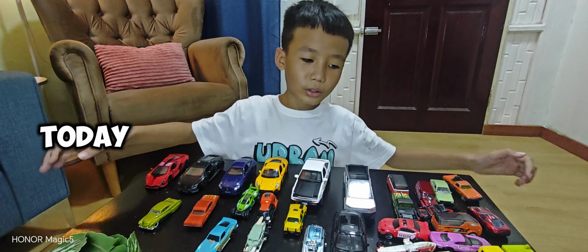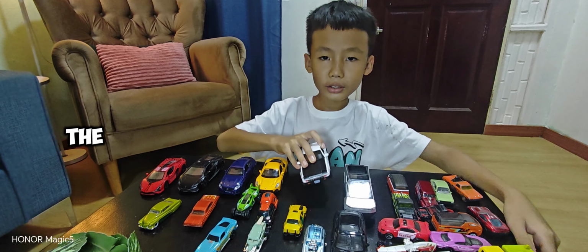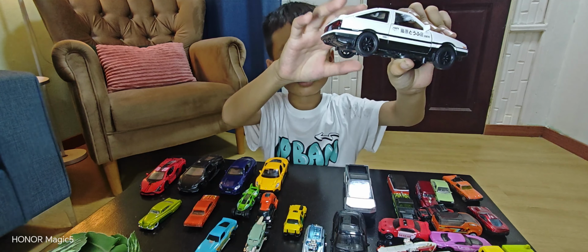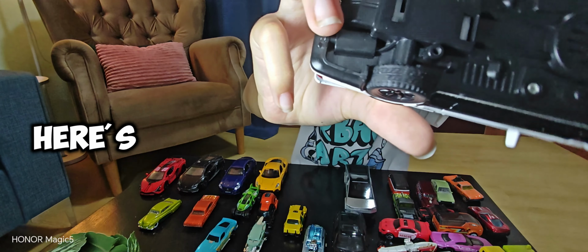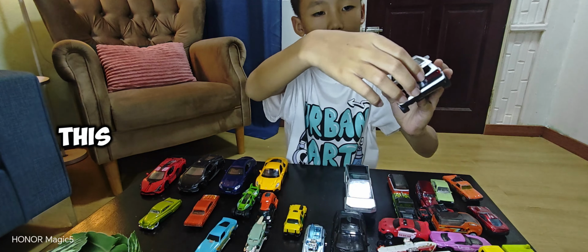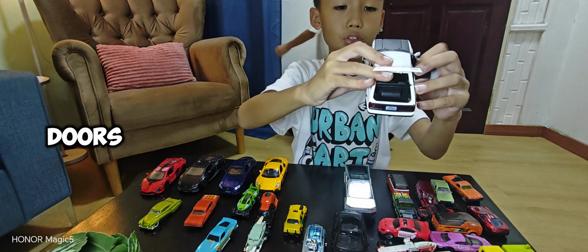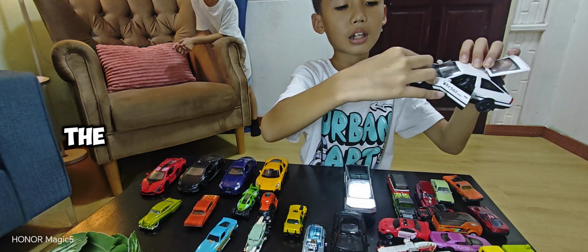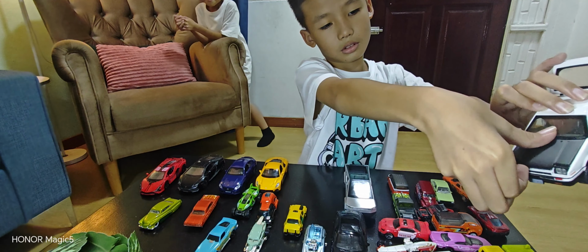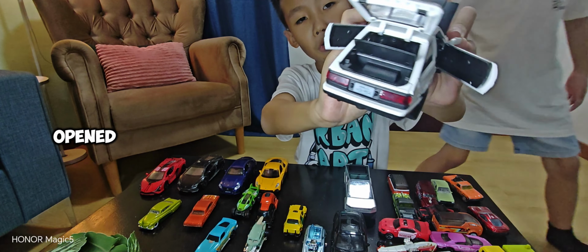Hello guys, today I'm gonna do a car review. The first one is the Toyota Trueno. Here's the Toyota. You can do like this. Select. You can open the doors and even the lights. And this is how it looks like when it's fully opened.